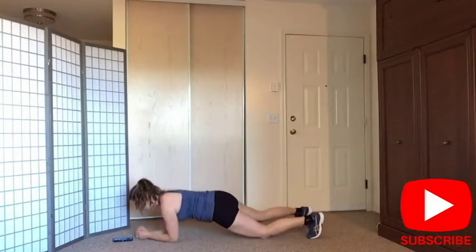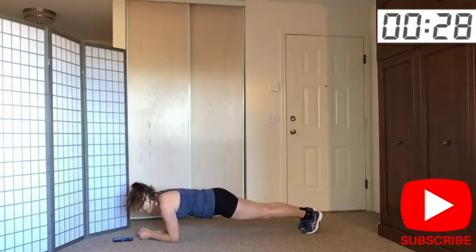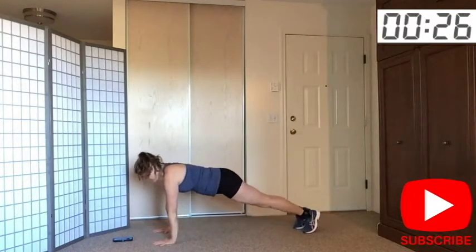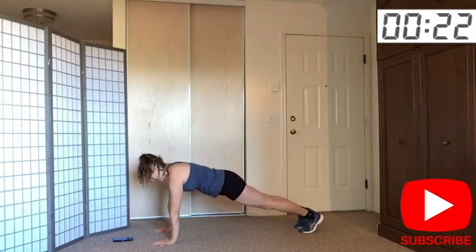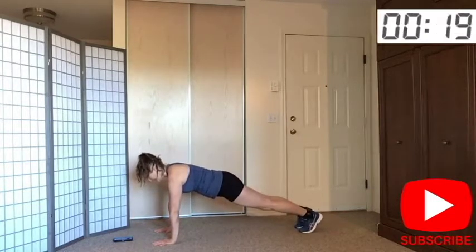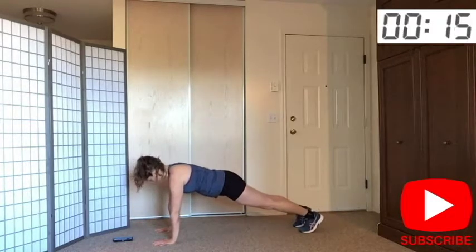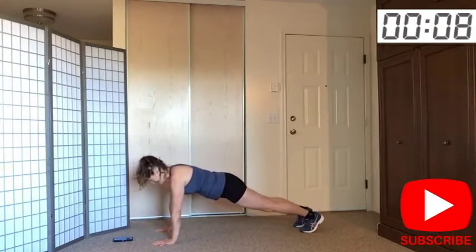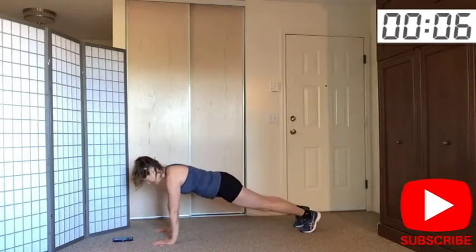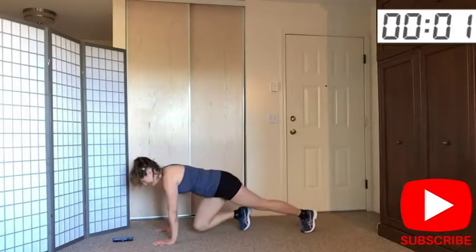You do it from your knees or from your toes. Ready? Go. You can do it from your forearms or even harder right on your hands. So you choose. Push into your hands. I don't want you to round your shoulders, but I don't want to see a big hole between your shoulder blades. Breathe. That's to bring your heart rate down. I know. Come on. 10 more seconds. Woo. Good job. 3, 2, good. And release.